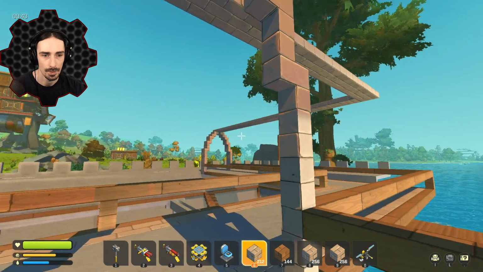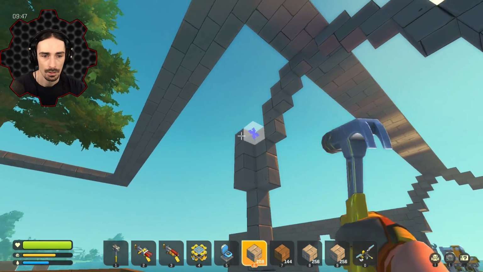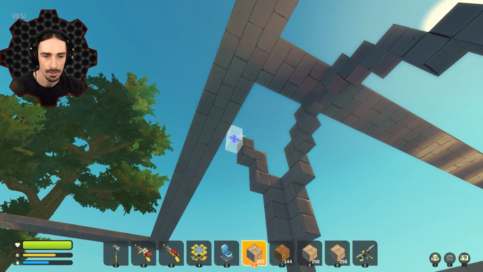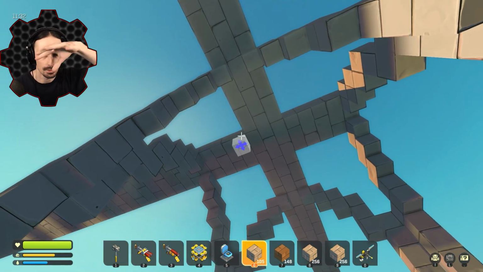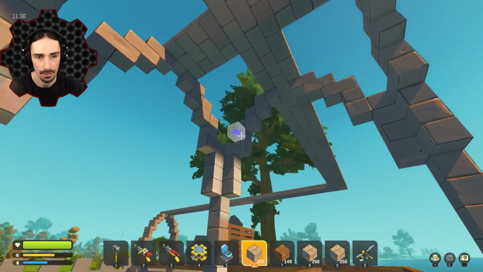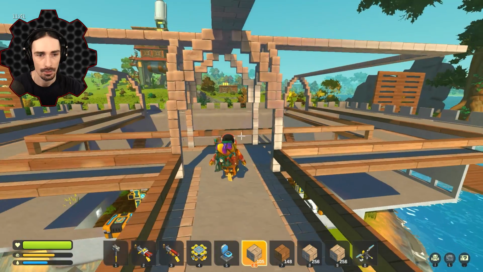I don't know how I feel about that. Actually, ooh, this could look good if it kind of goes out on all sides like this. So now we have this cool, and we can put some type of peak on top of this, and create an interesting gazebo kind of effect right here. Oh yeah, that looks good.